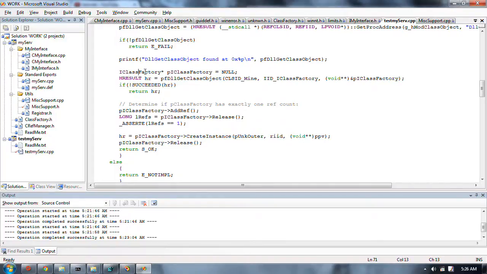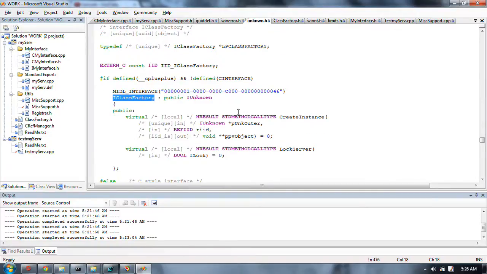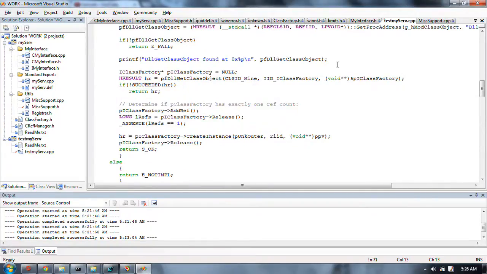Now I want to create an IClassFactory. That's one of these things. And that's what that function is designed to do. Well, it's designed to get you a class object.